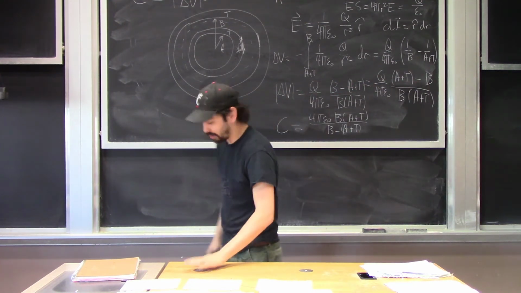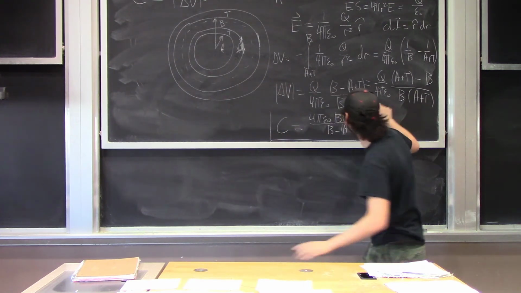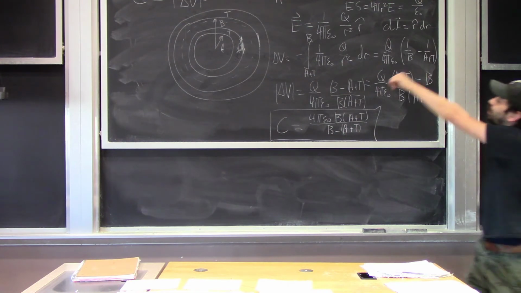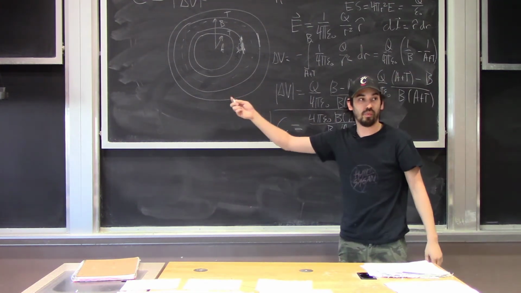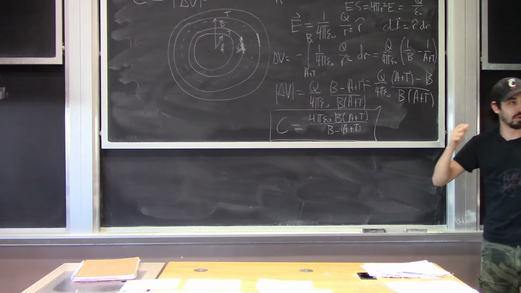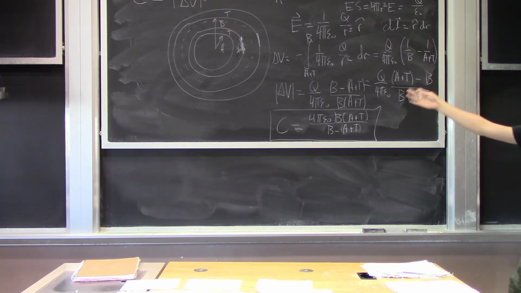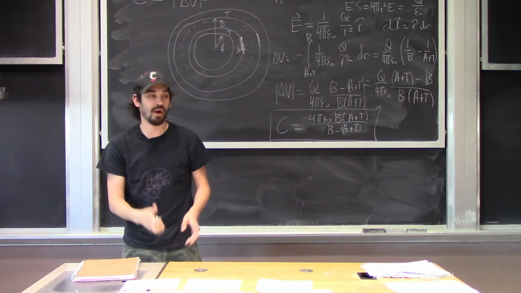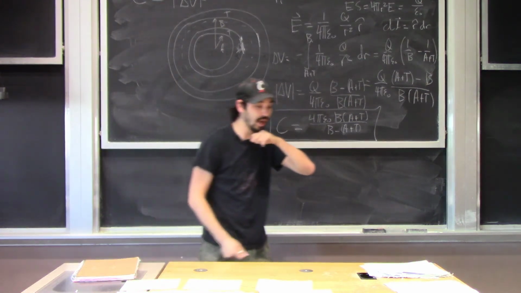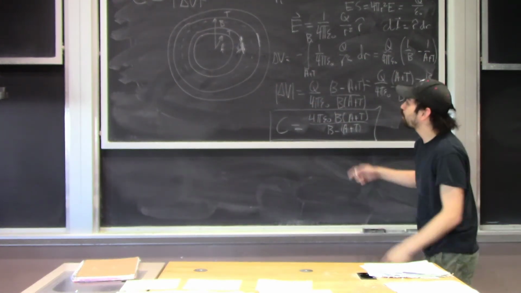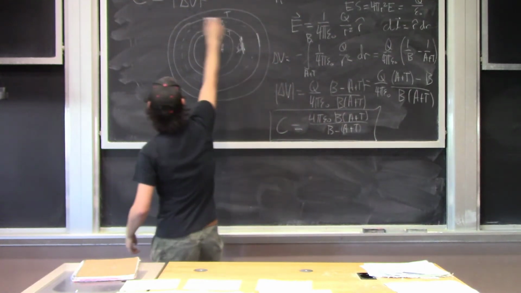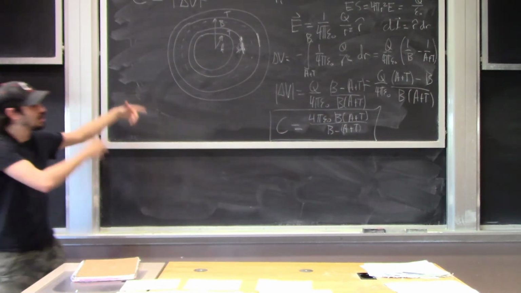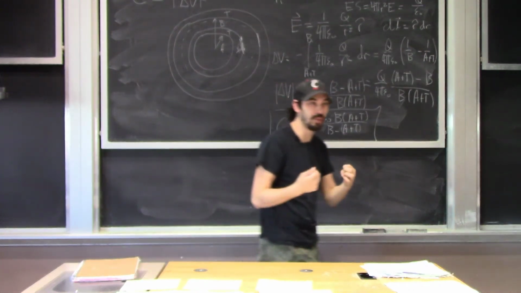Okay, so this is the capacitance that we have for this system, and like I said, the process is going to be exactly the same whether I'm doing this with parallel plates or with spherical shells or cylindrical shells. So the next thing that we can talk about, and what the classwork today is going to be, is what happens if I put another shell around this? This gets to the idea of how we add capacitance.